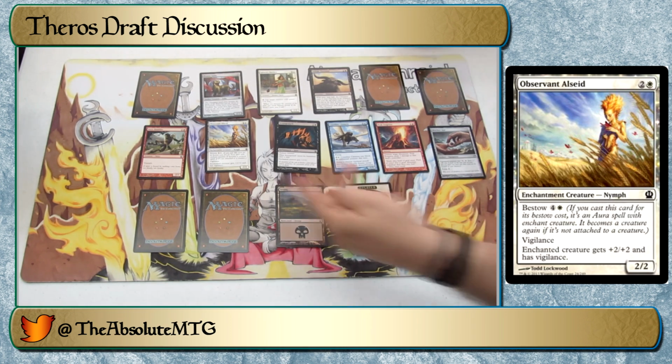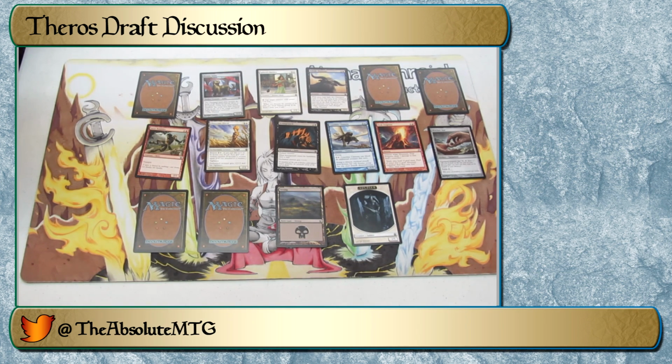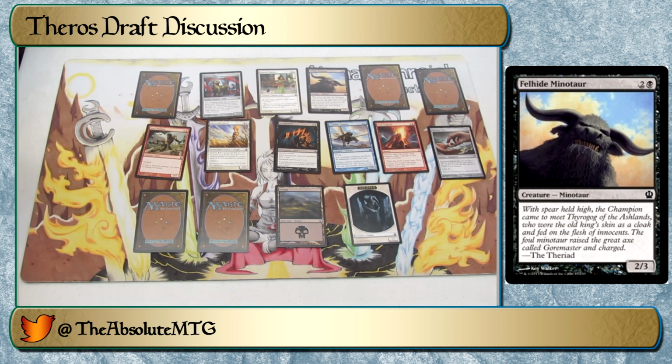I would probably be looking at one of these 3 right here. I'd probably be looking at the Fell-Eyed Minotaur, the Observant Alseid, or the Satyr Rambler, just because the rest of the pack does not impress me that much. It's sort of like just figuring out which average cards that are left would probably be the best choice. And I'm fine with the Minotaur. You know, he's okay. He's playable.